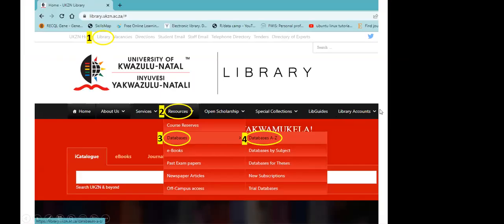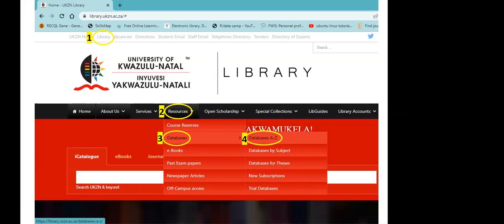So after you have agreed on your Boolean terms, the next step is to do the search. So I took these slides from when I was using the UKZN website.